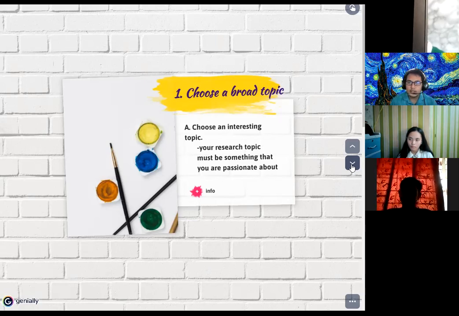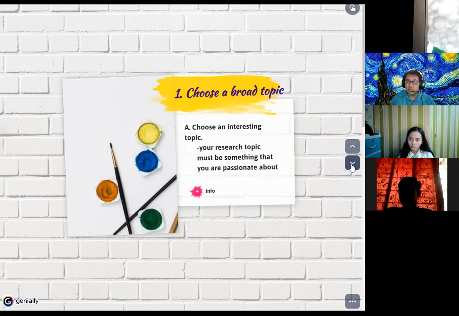Kasi kapag gusto natin yung isang bagay, kayang-kaya natin yung makuha kasi gusto natin at determinado tayong makuha yon. Okay? So unlike for those things na nakuha lang sa pilit, hindi mo naman talaga gusto, no? Halfway through, pagsasawaan mo yon. Okay? So hindi mo na alam ang gagawin kasi you are not interested in that. You are not passionate about that certain topic.